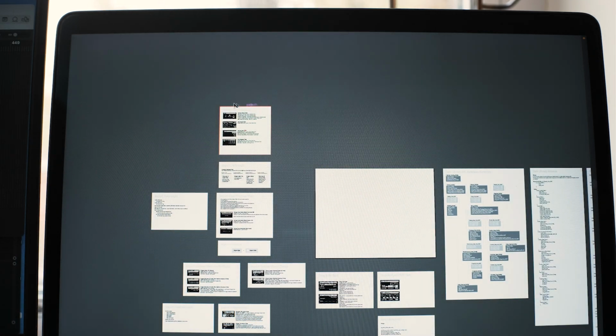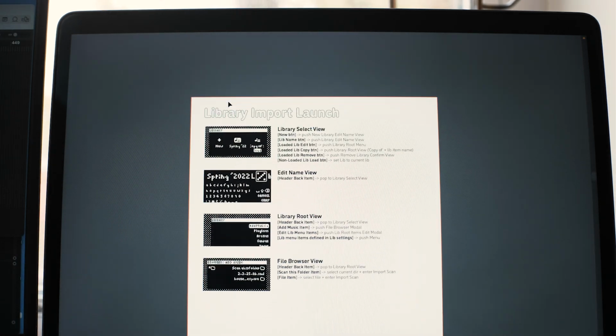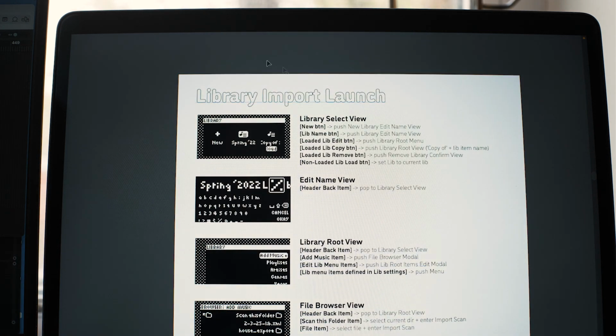With all of that in place, we're able to then go in and design specific UI workflows. So it all sort of starts when you launch the library menu. It's currently designed to support multiple libraries. This is driven partly by the notion that a single user may be using multiple library management tools. It's also driven by the notion that you might want to have different libraries for different sets of music. That was the thinking. So if you have feedback on that, definitely jump into the comments, come into the Discord and tell us all about it.